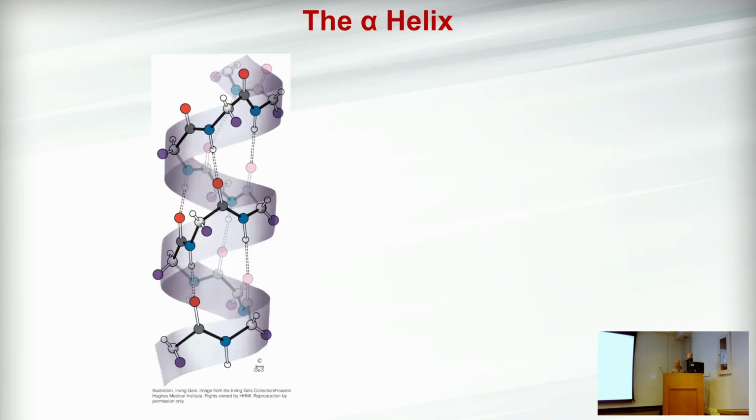Let's talk about each one. The alpha helix. The alpha helix is pretty amazing. If I asked you, what's the importance of a hydrogen bond? If you came out of general chemistry, what's the weakest bond? Well, those pesky little things must be pointless, right? They don't do anything. I want a strong bond. If I want a strong bond, what do I get? I would think like a triple bond or something like that. That's a strong bond. Hydrogen bonds, those are pointless. Not really.